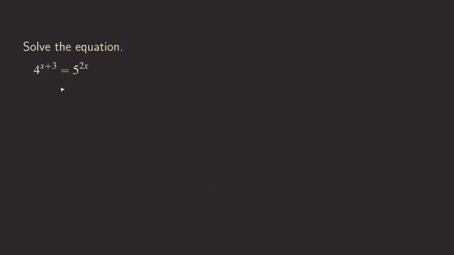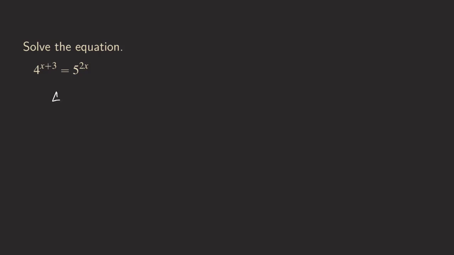Okay, last example here. As you can see, this one is more complicated than the previous one, and also you can see that we cannot turn both sides into the same base, because the base here is 4, which is a power of 2, and the base here is 5, right? So there is no way that we can turn them into the same base, but it doesn't matter. We can actually just use approach 2 that we had in the previous example to start solving this equation.